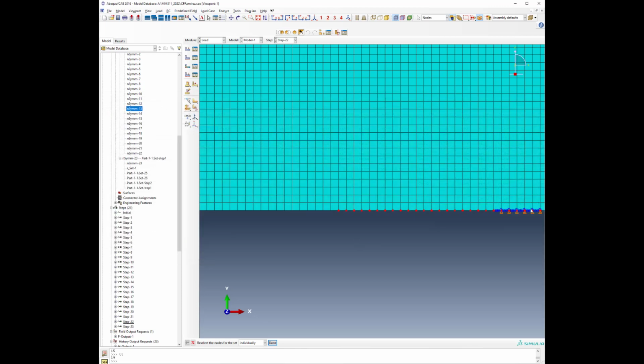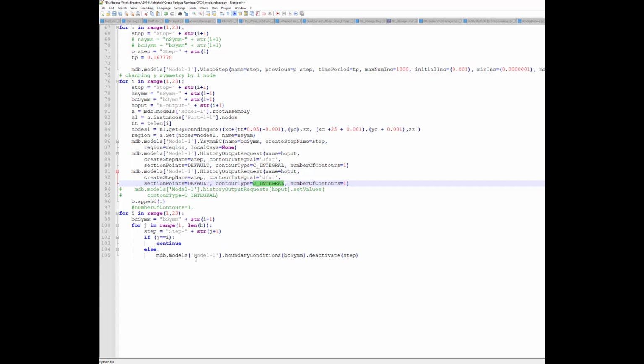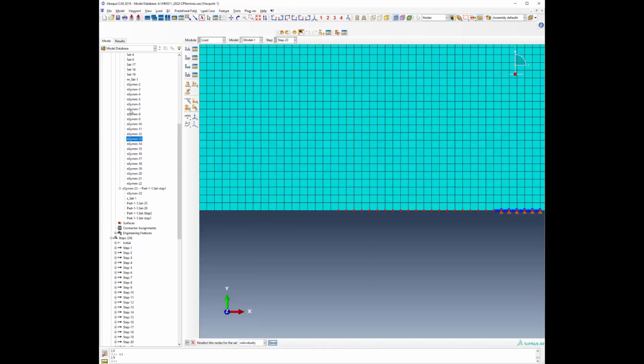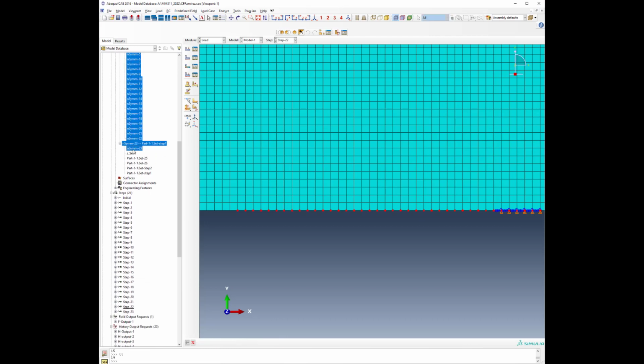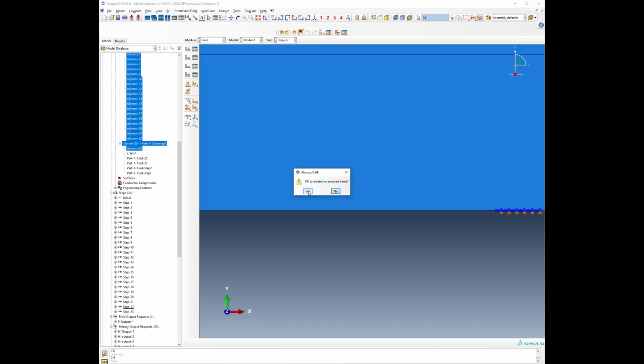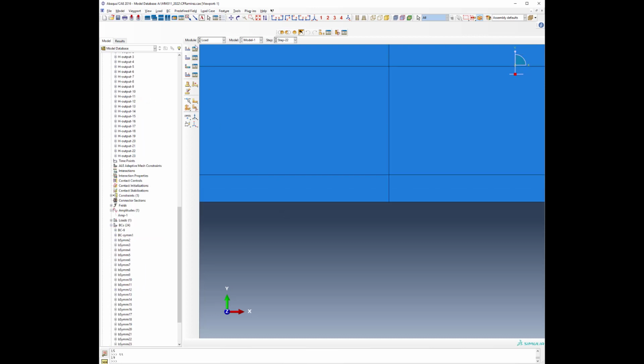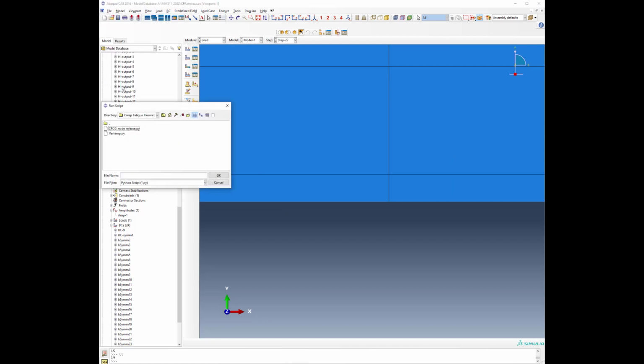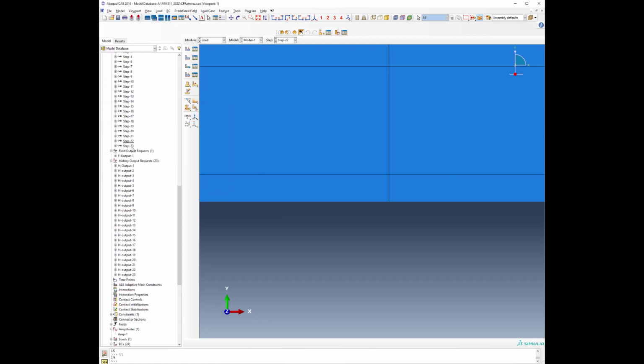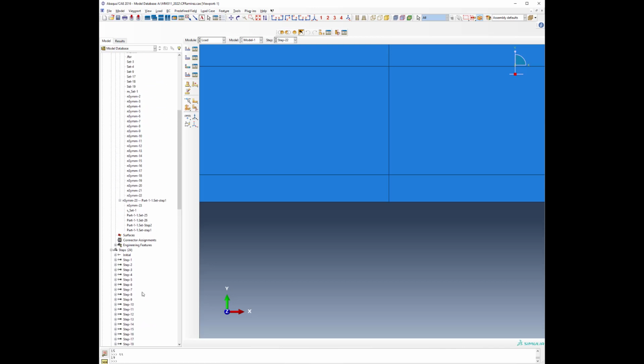Okay, so this is what we do using this code, and I will save it and I will show you how it works. So I will delete all these node sets which have been made previously. So delete, and then history outputs and everything will be deleted automatically. There are some boundary conditions which are created manually. So let me run the script again, and you see now the node sets have been created and steps have been created, 23 of them, and we can check if the timing has changed.